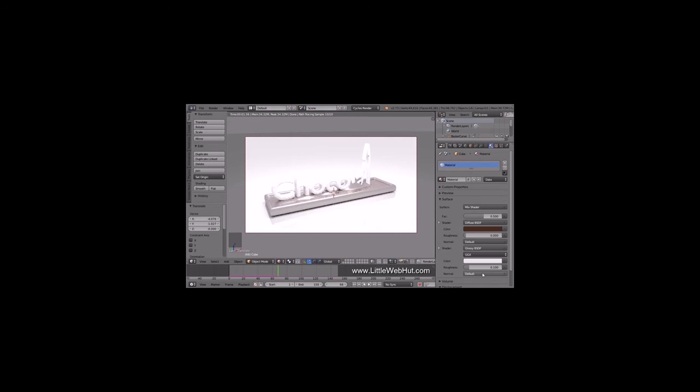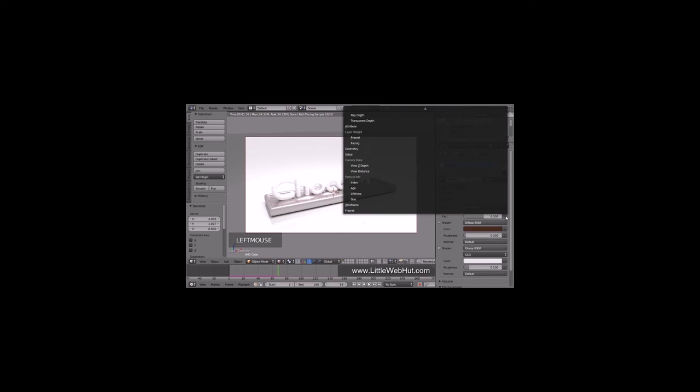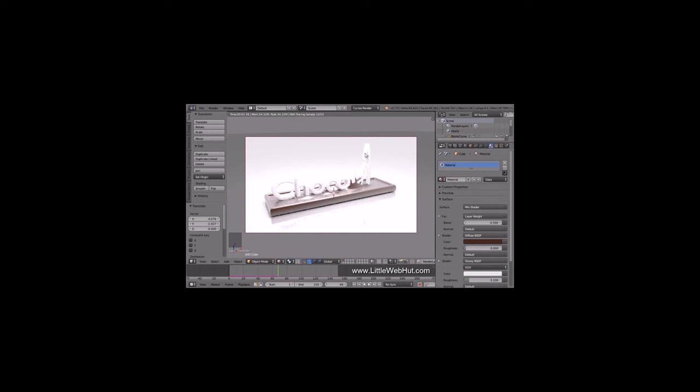Now we need a way to blend the diffuse and glossy shaders together to give us the reflections that we want. One way to do this is to use the Layer Weight Facing output. So click the little button on the right side of the factor value and select Facing from the Layer Weight section. If you don't see it, then you may need to scroll to bring it into view. Next, adjust the blend value to get the look that you want. I've found that a value of 0.05 works well for this project.